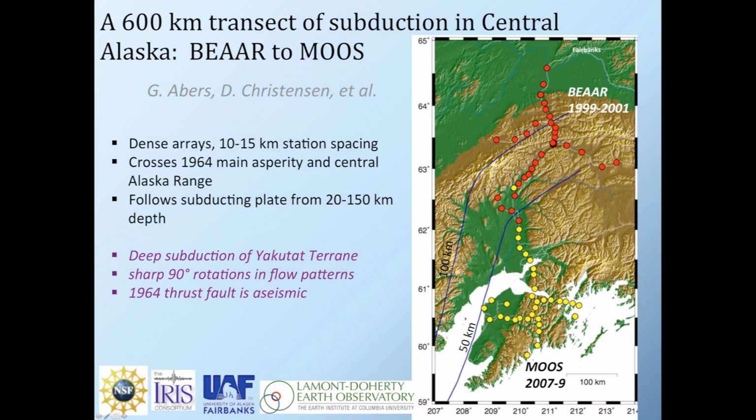Mount McKinley is right here, the highest point in North America. We then continued this 2007, 2009 for multidisciplinary observations of subduction. Some people call it more observations of subduction. Yellow dots continue this transect sort of uninterrupted down into, again, this zone that ruptured in the great 1964 earthquake. This gives us about a 450 kilometer long, 500 kilometer long strike section of this.